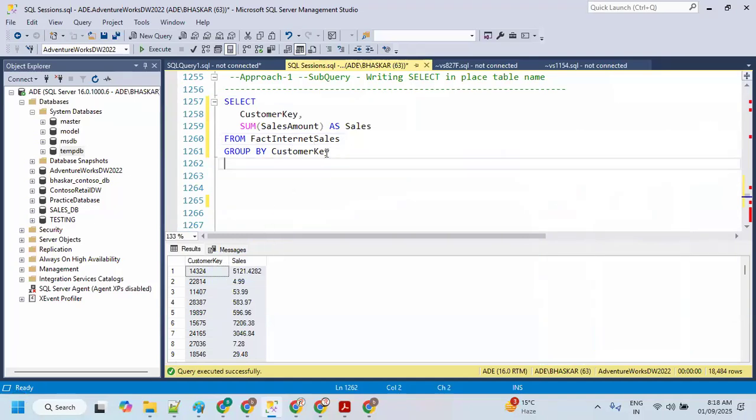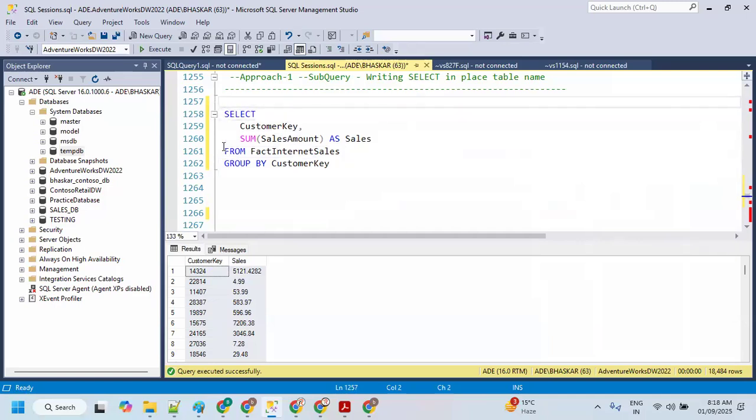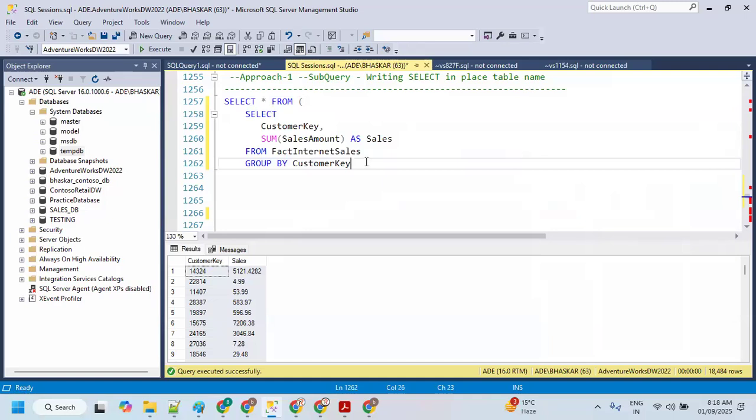So in order to get that, on top of this, we need to write one more select statement. Select star from, just bracket open and close the bracket. This entire result, I'm just giving it to the outer query.